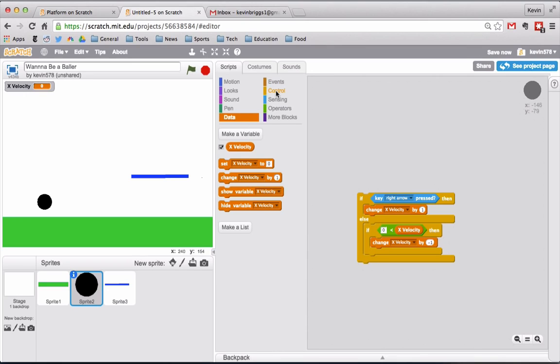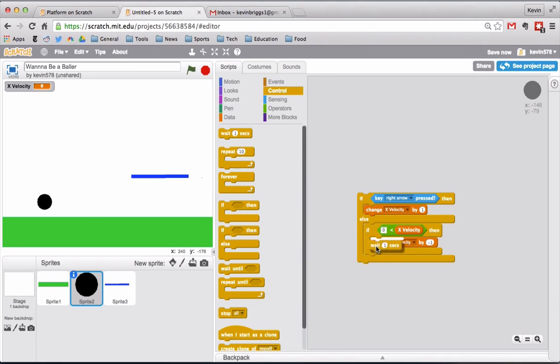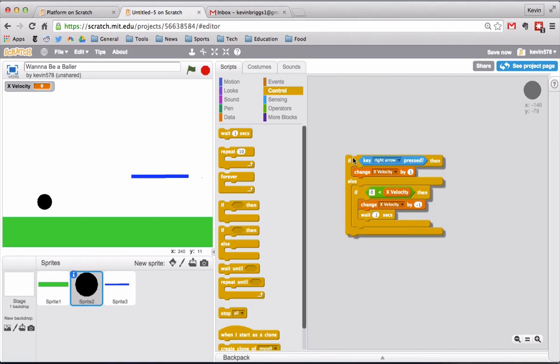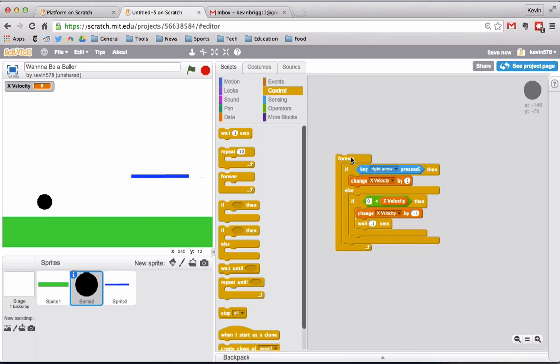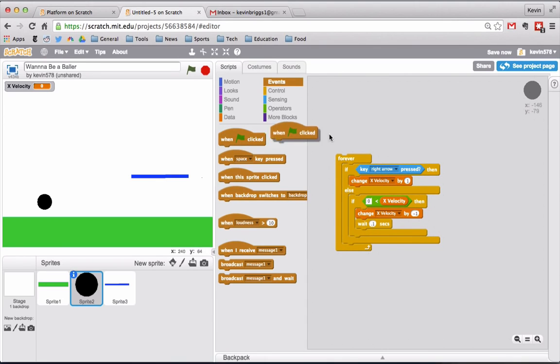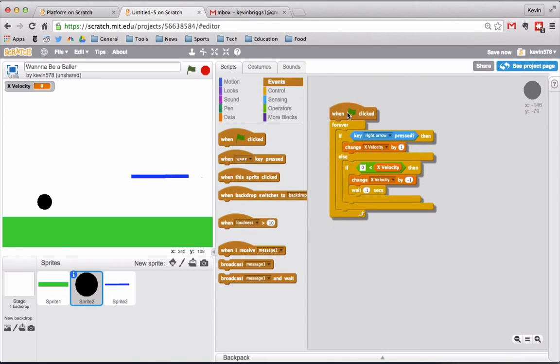And we want to wait 0.1 seconds between each iteration, because if not, it will go very, very fast, and that's not what we want. I always want Scratch to be checking for this, so I'm going to wrap it in a forever block, and I want this to happen in the beginning. So when the green flag is clicked, that's going to happen.